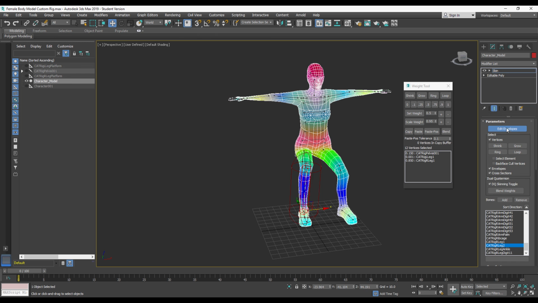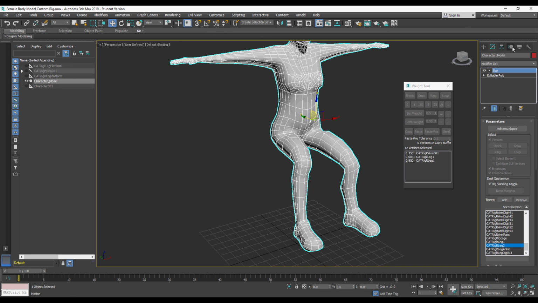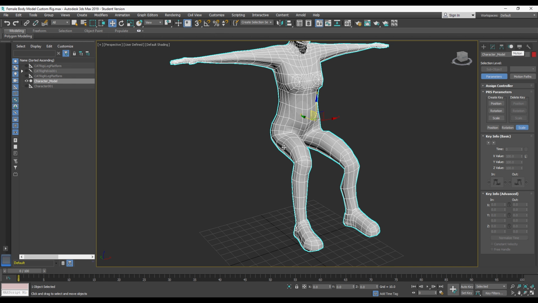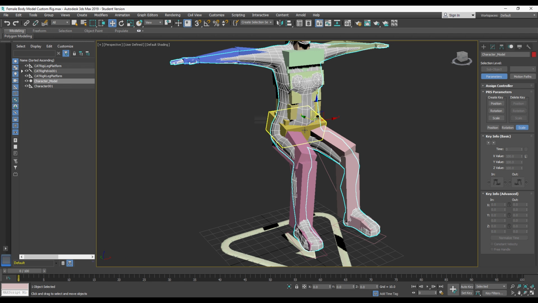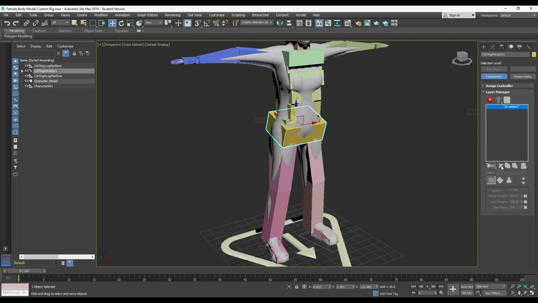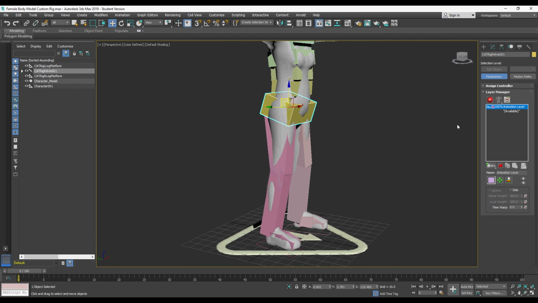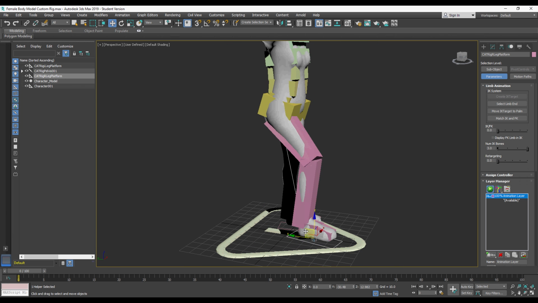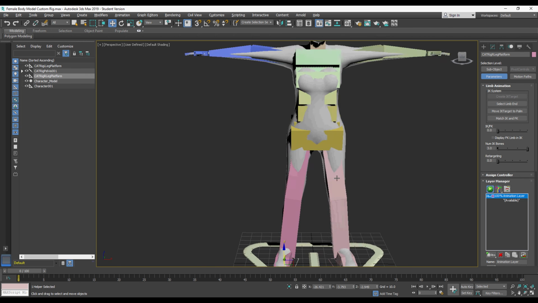Once you're happy with it, you can turn off edit envelopes, and to return the character back to where it was, go back to the motion panel with everything unhidden, select the pelvis, and delete the layer of the motion, and it will take it straight back to where it was, so that if we put another layer onto it, we should then be able to see the alteration taking place.